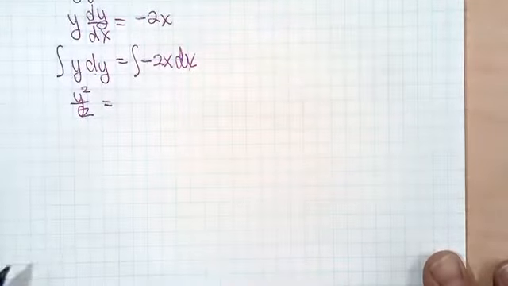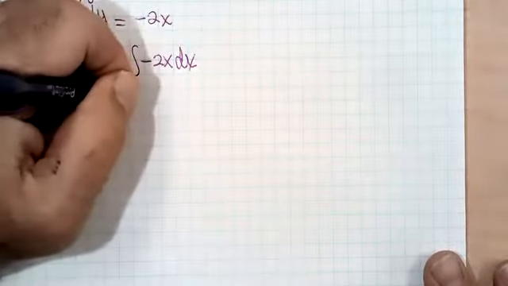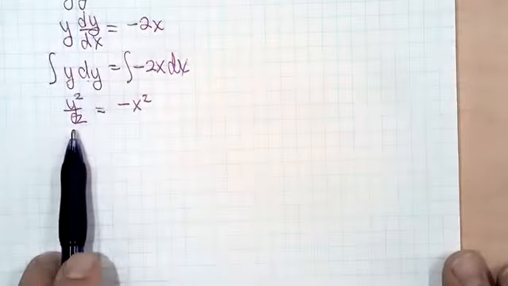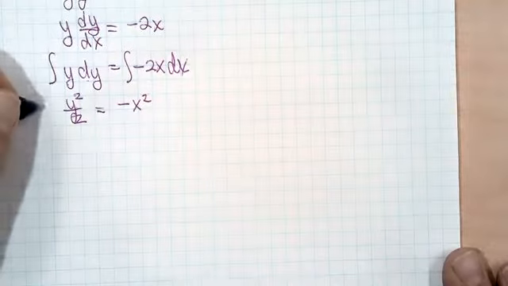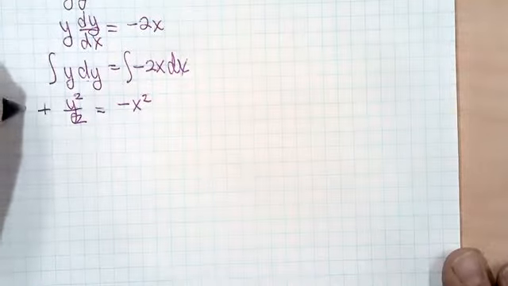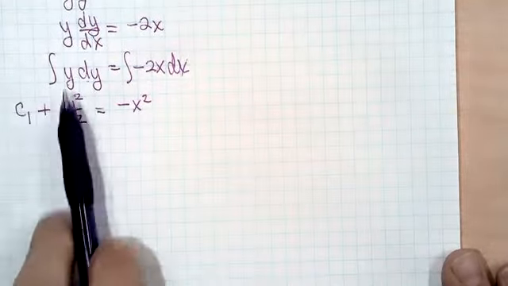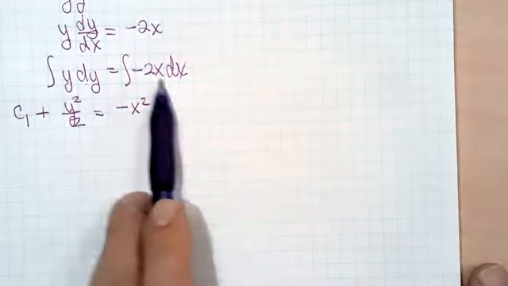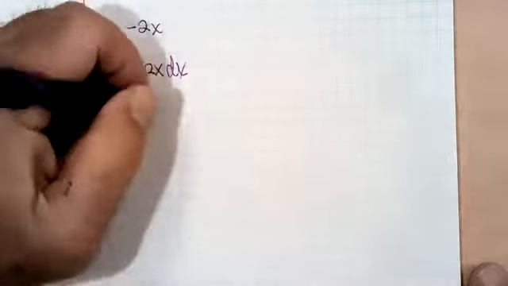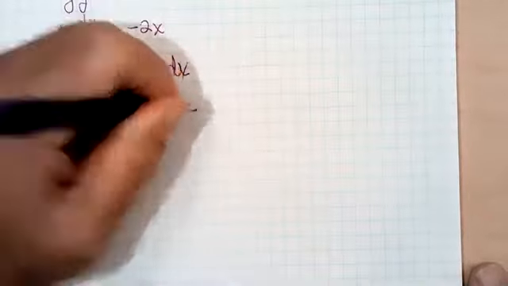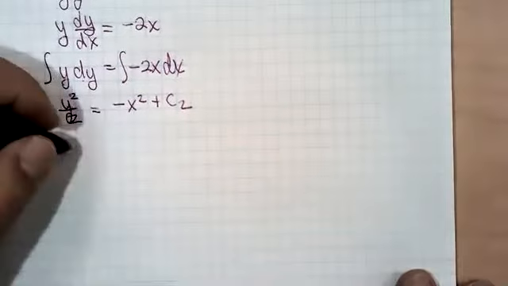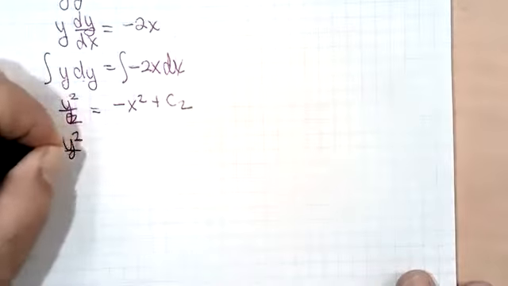Antiderivative of minus 2x with respect to x is minus x squared. And then I think I will do this once so that you'll see why we don't need to. Normally, if you take the antiderivative of y, you'd get plus a constant, right? And if you took the antiderivative of something involving x, then you'd also get a constant over there. We don't bother writing on both sides because we could do this next.